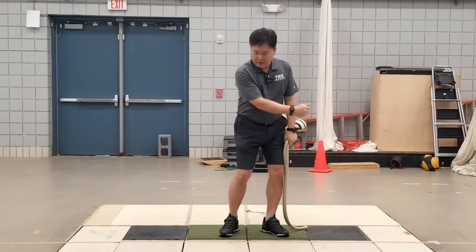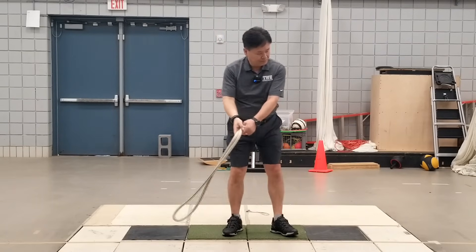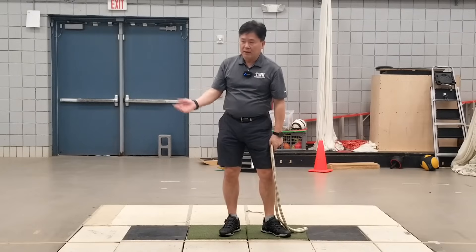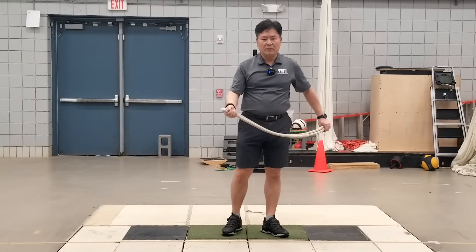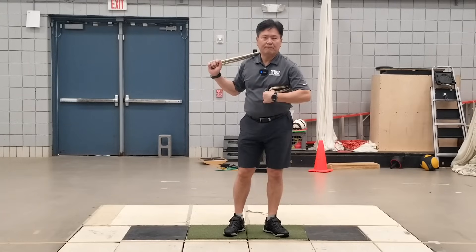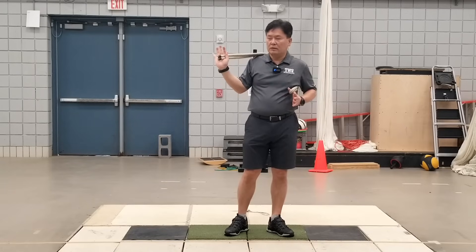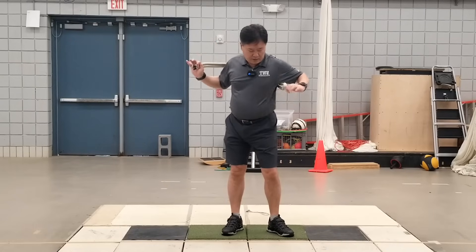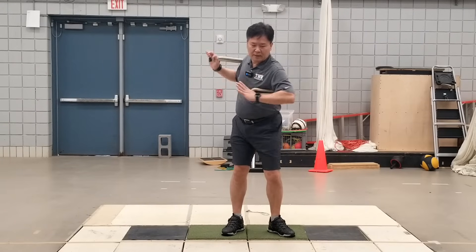Another aspect: if on the way back you stop somewhere and just let the rope go, the rope will hit your body and just drop on it. This is because your upper body pretty much stops and then, because of inertia, the rope keeps going and hits your body. This is not the ideal. You have to have a continuous backswing motion — let the end of the rope go around your body. Depending on the slope of the swing plane, the rope may cross the top or side of the shoulder and then end up somewhere under the armpit. Let the rope go around your body and end up there, then start the downswing.